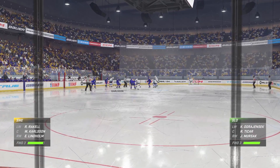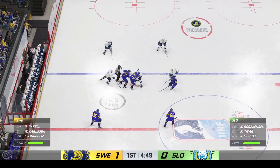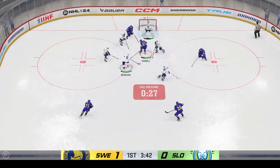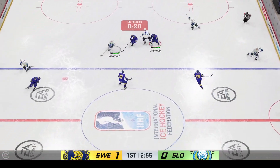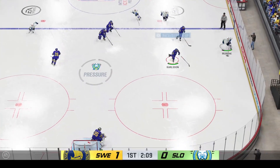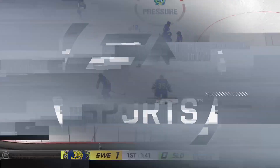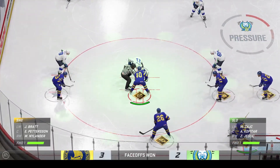Just here in the late stages of this frame, 1-0 is where we sit. Good read by the winger as the two centers tie up. Moves the puck down low, looking to make something happen along the boards. Team Slovenia's got the puck inside the defensive zone. Slovenia's looking to break out — takes the feed from the left side, moves to the middle of the ice. Shot — turned aside with the glove by Omar. The puck stopper hangs on to get a breather. Team Sweden's been the better team here in this first period — more shots and more goals, just better all-around execution.